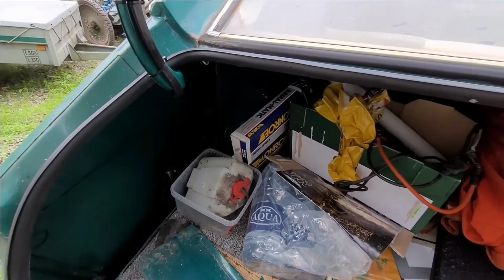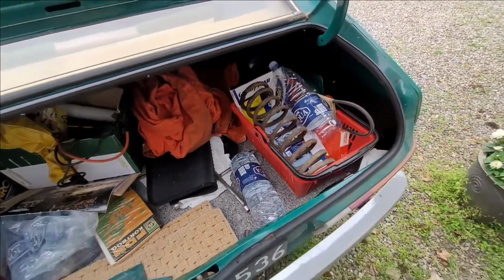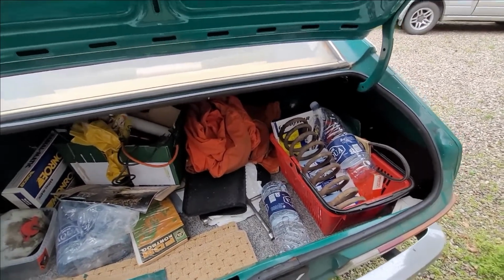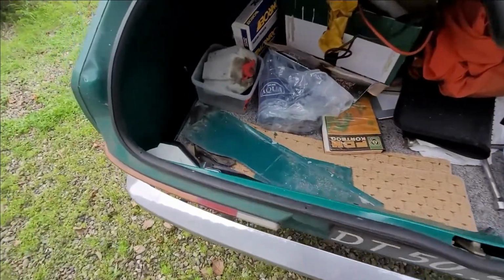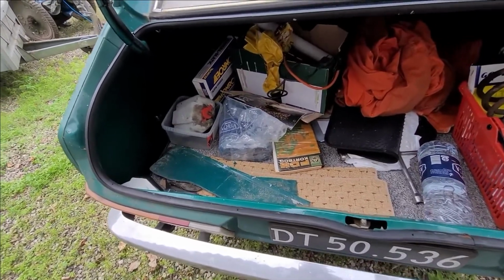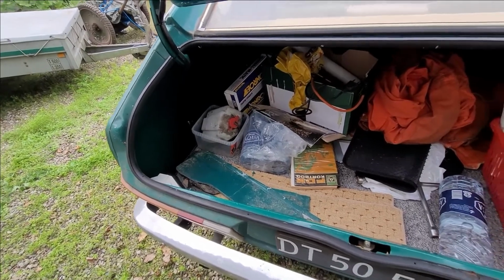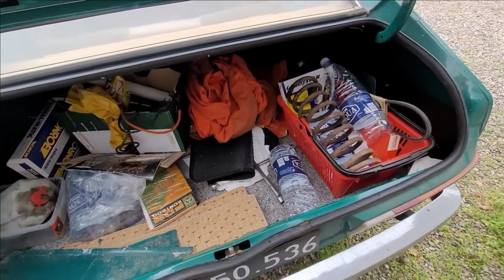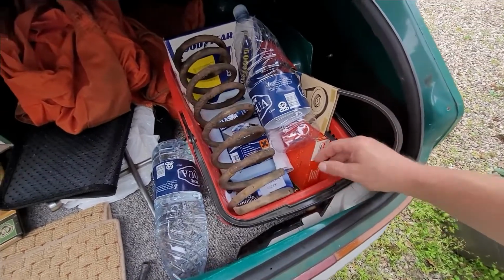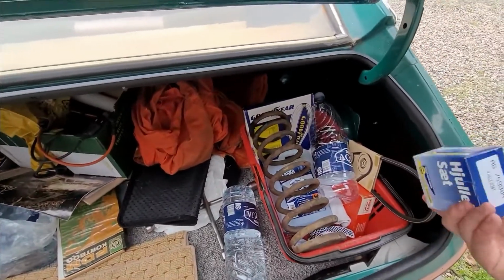I got new shocks that I bought. Here's a second-hand spring. I think I have changed them all around. Usually one breaks every time it has to go to the MOT. So these are special pieces for the engine bay to stop a mock-off of dirt made by the previous owner. He had the car for 28 years and he used it as a daily. But one of the things I did forget, I have new brake discs, pads, sorry. Apparently I have bought a wheel bearing.